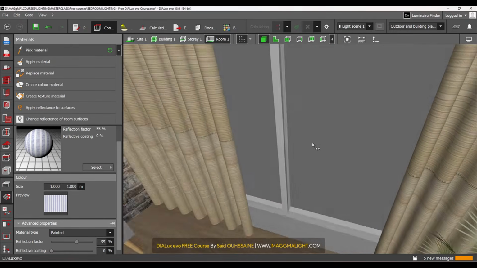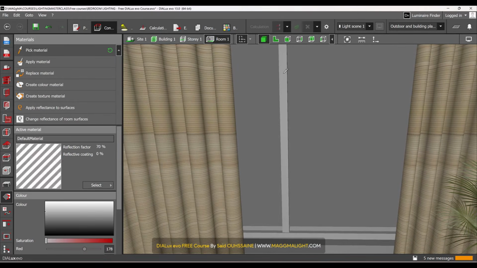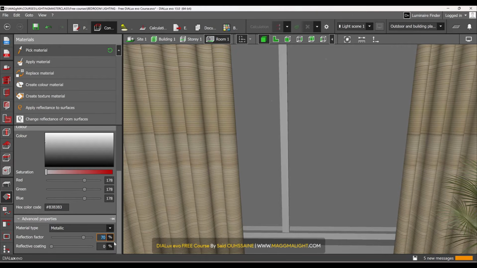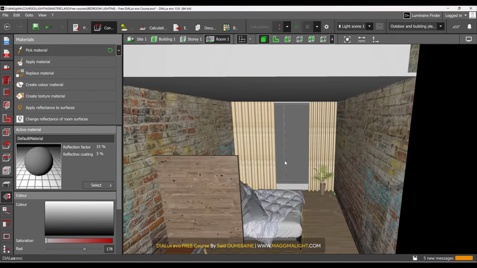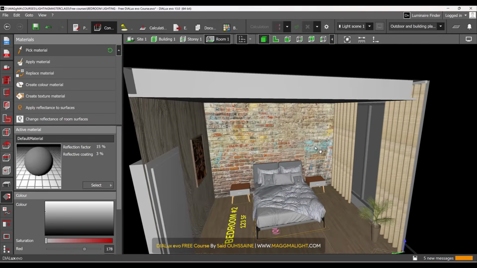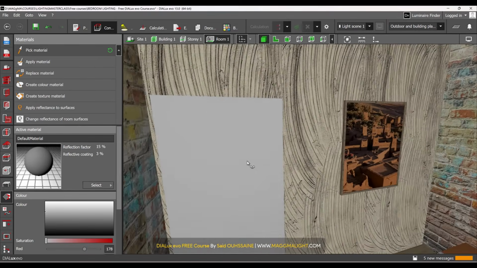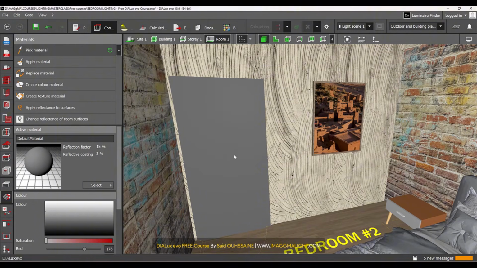A little detail here as well. I can pick the material of this window frame and mullion. I will make it a bit darker. Let's make it 15 with a reflective coating of 3, for example. Then I drag and drop it, and it's darker and it looks good. As for the ceiling, I will leave it like this. You can paint it in a normal color, depending on your choice. For example, if I drag and drop this color on it, it will have this color.